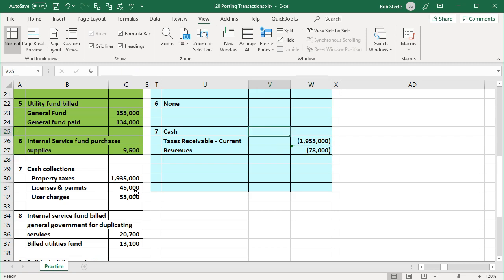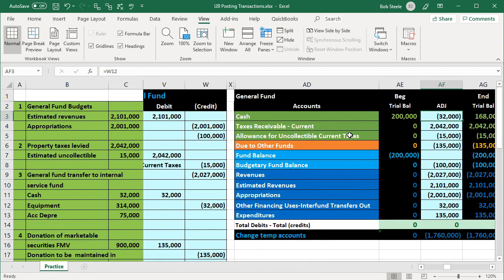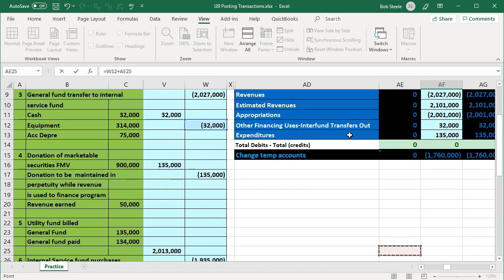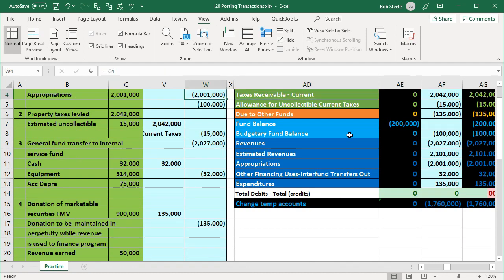And then we can have the plug formula, the negative sum of those two, and that gives us the $2,013,000. So then we'll post this out. We got cash first, so we're going to scroll up to the cash. We're up top in cash, in cell AF3. Something's in it, so we're going to say F2 plus F2 and scroll back down to the cash, and we'll pick up the cash, $2,013,000.